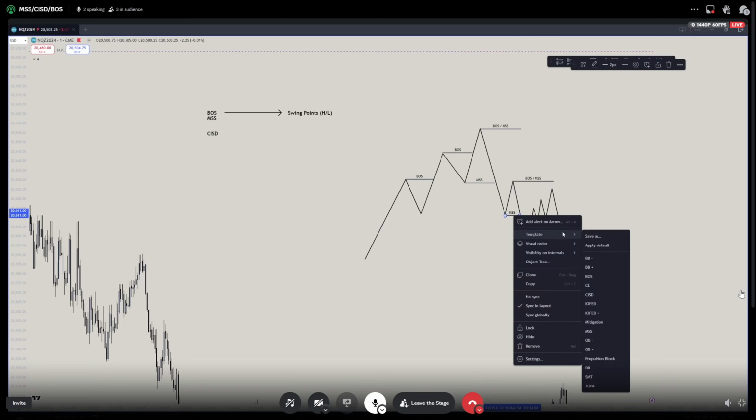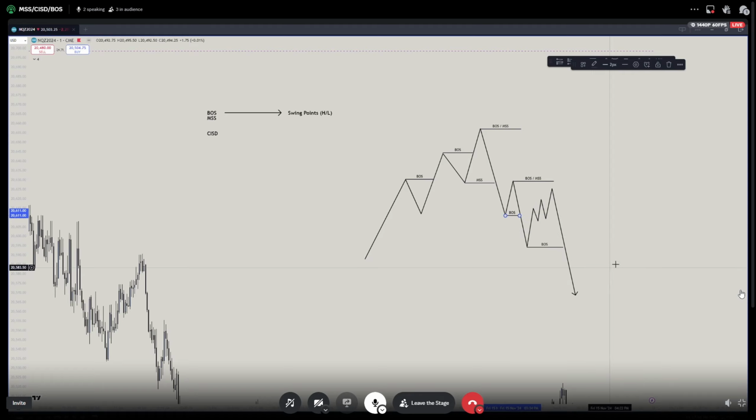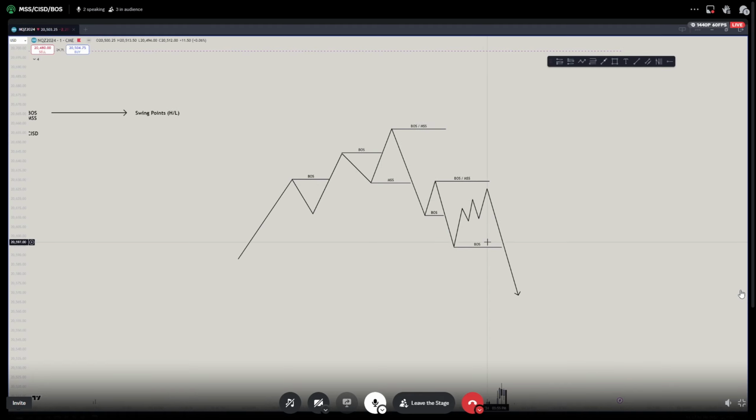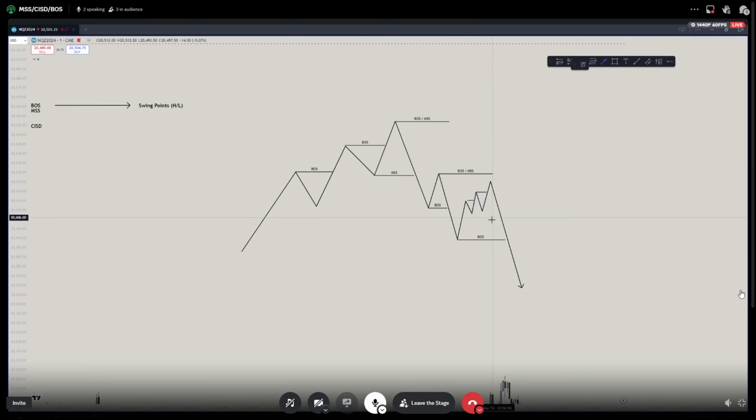Does that make sense? Now let's look at inside of this range so that we can get an idea of what is not a break of structure. Since we have this swing high and this swing low, and price during this time has not traded below this low or above this high here, everything inside this range is internal. So we cannot consider this swing high being broken, or this swing high being broken, or this swing low being broken as any kind of break of structure. We have to look for these swing points here. Does that make sense? So that's break of structures.